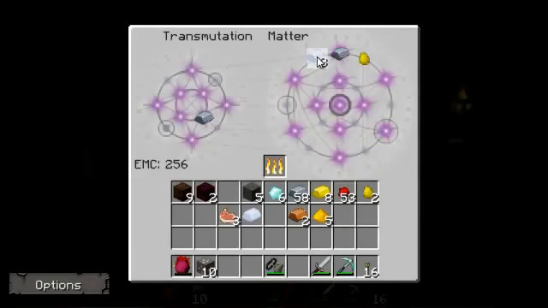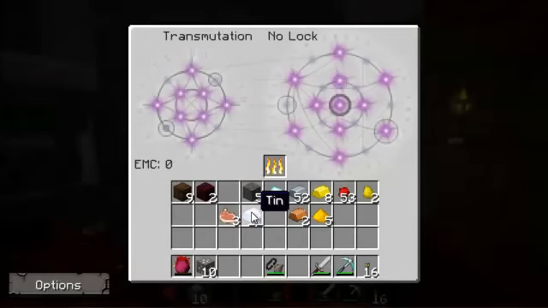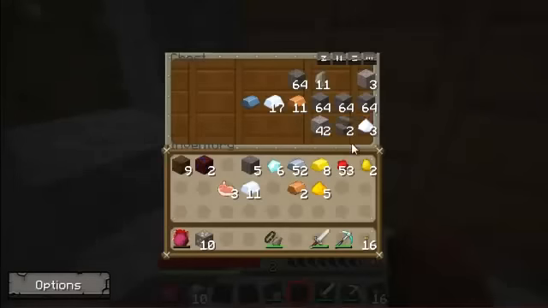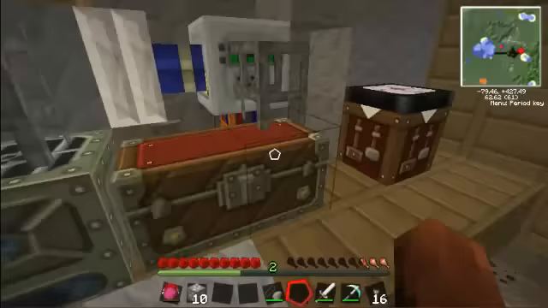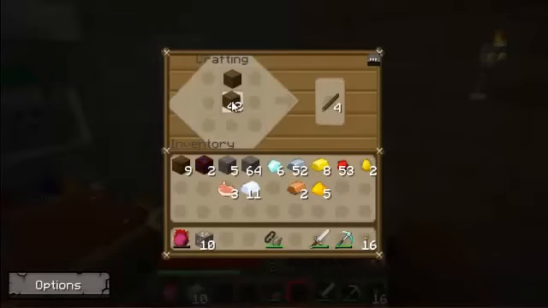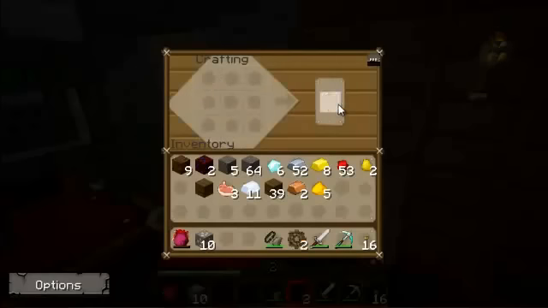So we're just going to trade some iron for some tin. It's worth the exact same. We need 8 tin, I'm pretty sure. We'll just grab 11 tin. Should be fine. Now, with this tin, we want to grab some cobblestone and some sticks. Wait, didn't even grab that out of the chest. And 4 sets of sticks. There, making some gears.